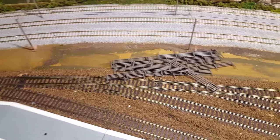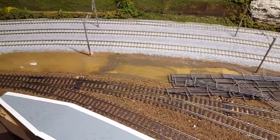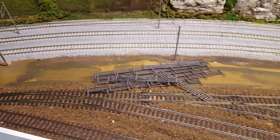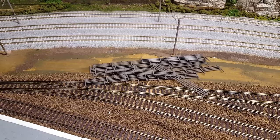Today I'll be laying my trackside fence for the heritage line to separate the main line. So hopefully what you'll see in this video is a fence being laid and the start of the scenery. Let's get on with it.